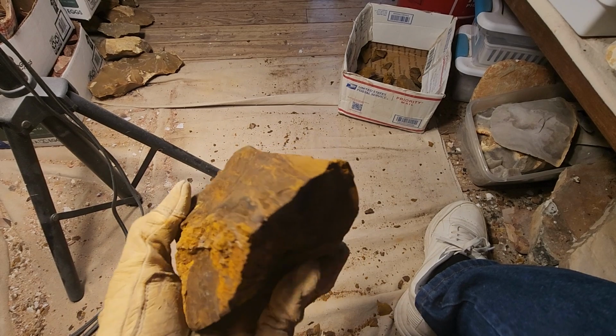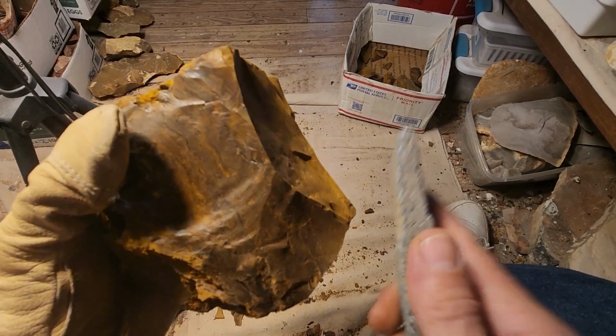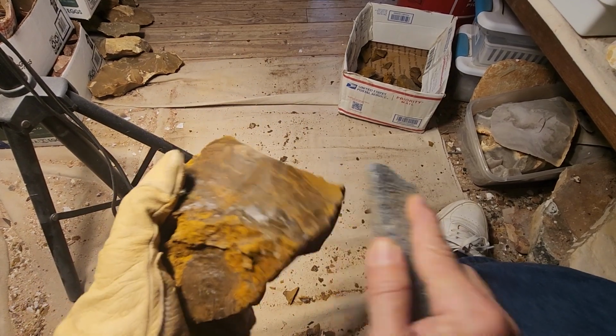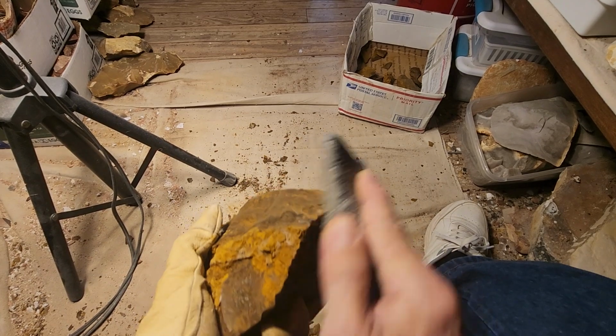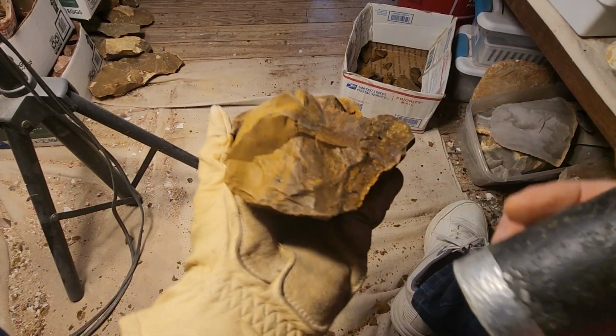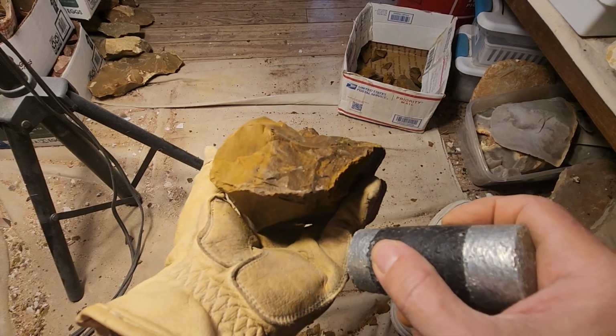I'm not going to try to maximize this for a biface, in case I haven't said that already. It's a holiday weekend, people are making noises, but oh well.